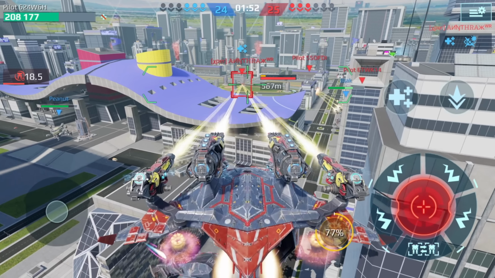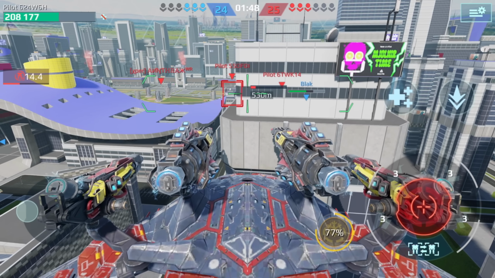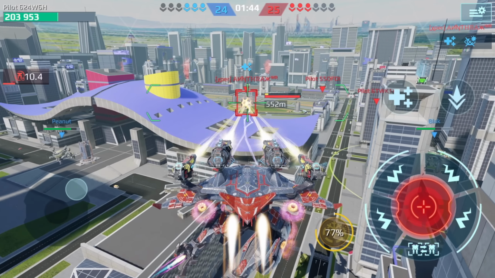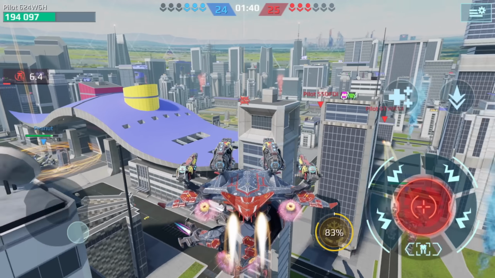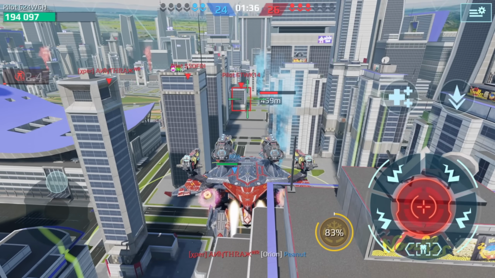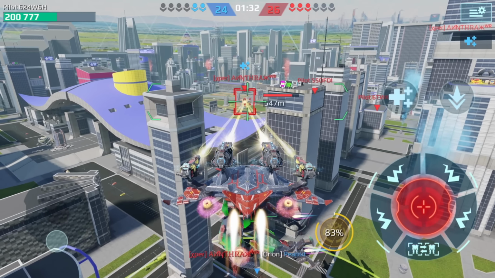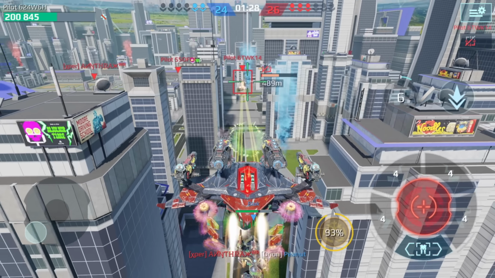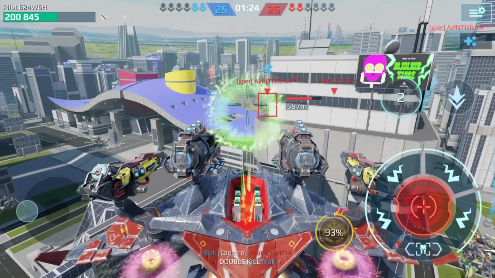I can hit that Ravana. Oh, I can't hit him. This guy is so low on health. Oh. Can I get close enough to this player? I'm not sure. We're at 87%, guys. This is intense.